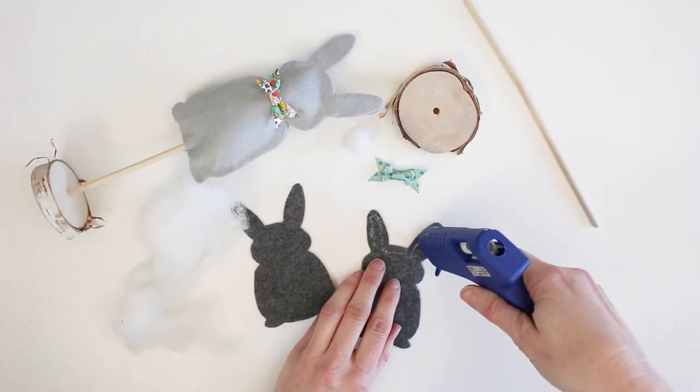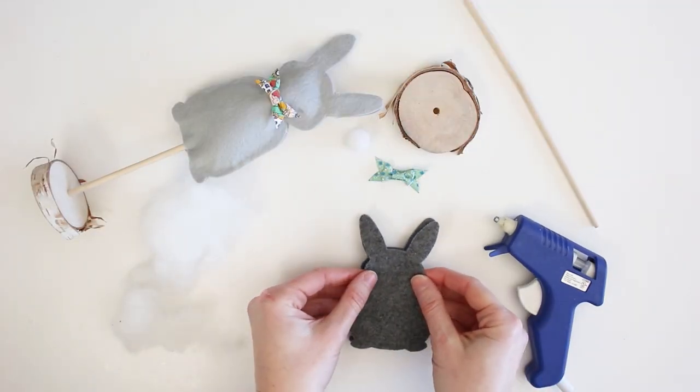I don't usually have a lot of time to decorate a whole room for a season, so this is a nice contained area to still be able to celebrate, but not have too much to worry about. So with Easter coming up next week, I thought it'd be fun for us to decorate this three-tier tray together with a number of the crafts and DIYs that we've completed over the last few weeks.